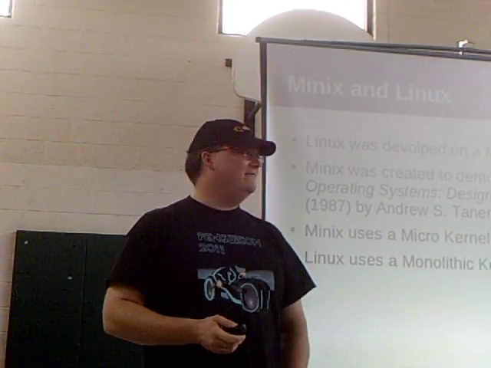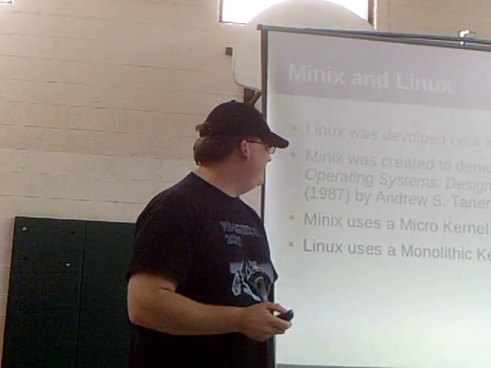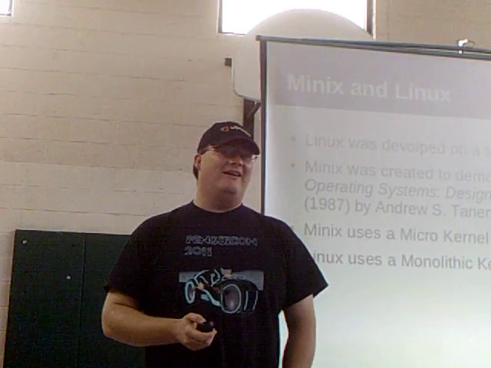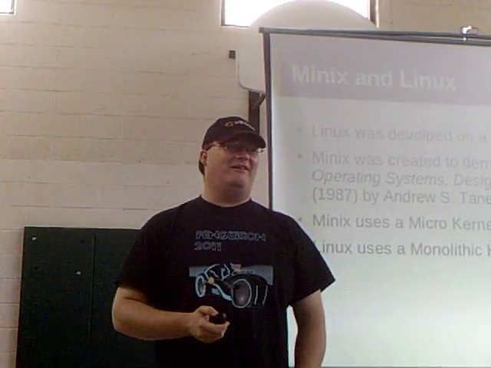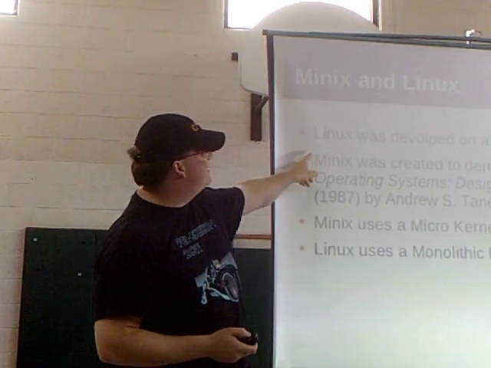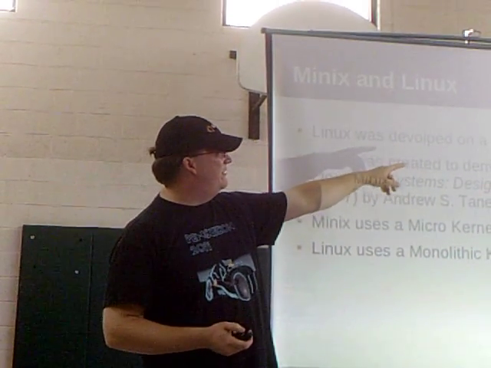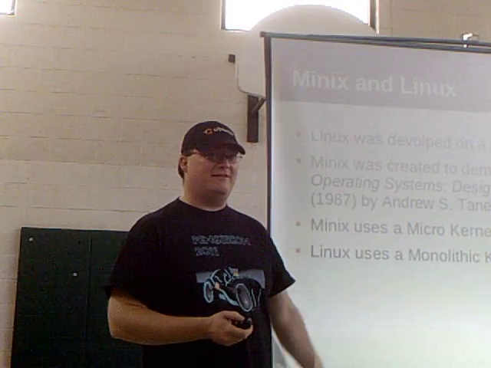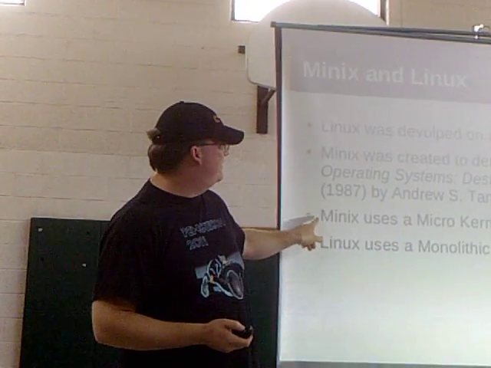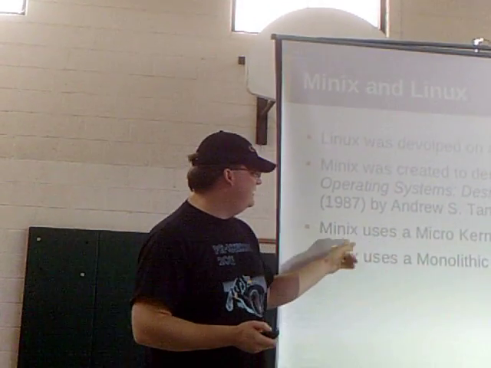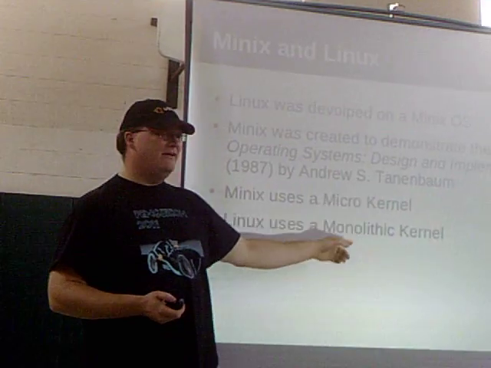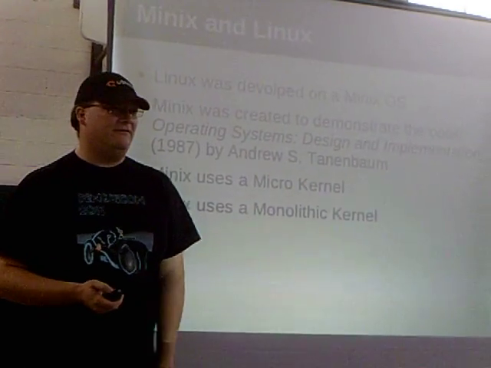So, there's this 21-year-old guy who sat down and said, you know, I can do something better. And his name was Linus Torvalds. Linus used the Minix computer to develop Linux, the Linux kernel. The biggest difference between Minix and Linux is that Minix uses a microkernel and Linux uses a monolithic kernel.